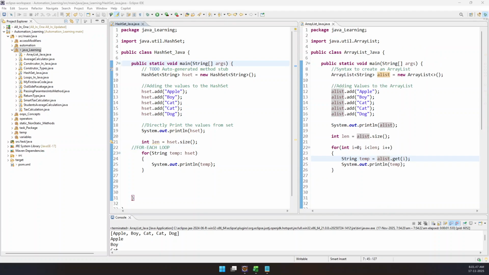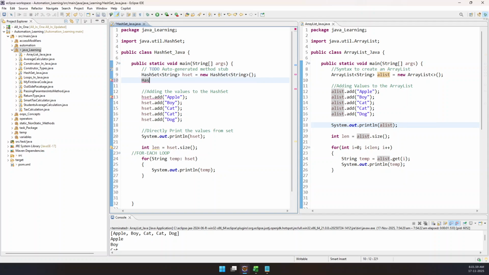Okay. So now what we have done is we have tried to understand the difference between the set and the list and how to create a list and how to create a map. Now, just let me tell you one thing, guys. This is very interesting. For example, if I want to add numbers into the set, numbers is equals to new hash set. I can create a new hash set, right? This time it is numbers, so I'm typing it as integer.